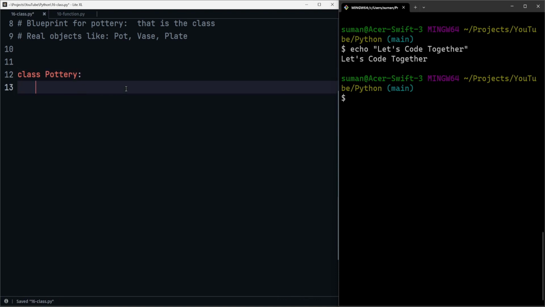Then you put an indentation. Then you can define your function inside. As I said, learning function is very important. If you want to get started with class, first you should know how function works, how it performs. If you don't know how function works, then learning class is very difficult, and it's not recommended to learn about class if you don't know how function works.